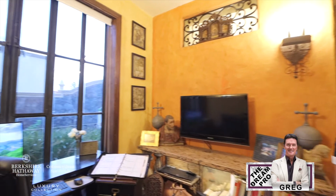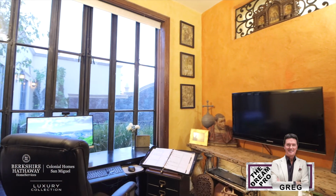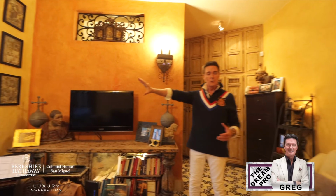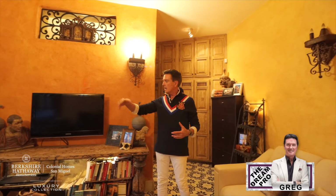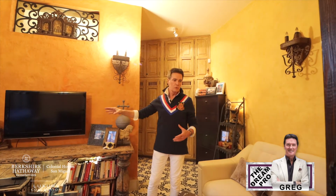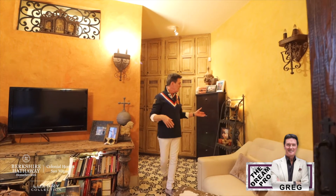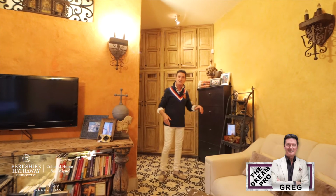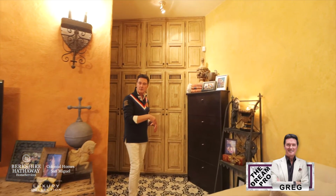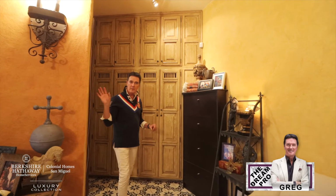Now this is my office. This is where I spend most of my days working. I work from home for the most part, even though we have an office in Centro. So I'm here at the computer a lot. As you see, I've got one that faces up against a window bay that I really love. But I also have a media room in here. So I use this as kind of my library, my media room. I've got a sofa over here, a few more antiques. It doubles as closet space because this is originally marketed as a bedroom. So it's got a full closet, a full bathroom.